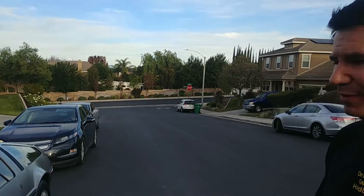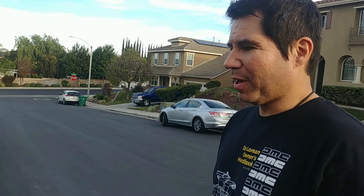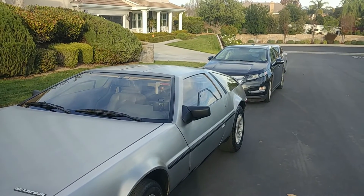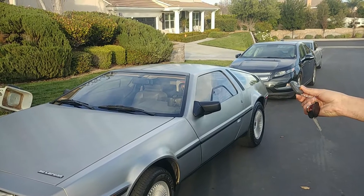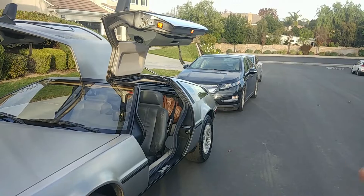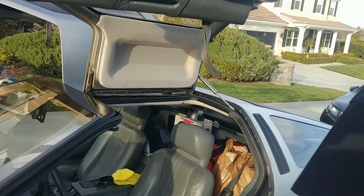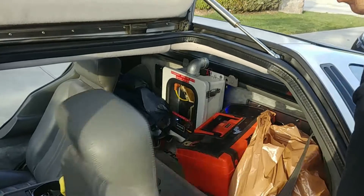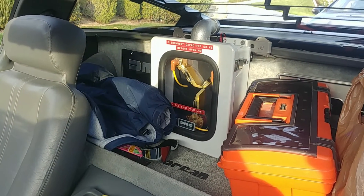So I've done a lot of little modifications, special modifications myself. The first one: Wingsaloft — automatic door opening, or remote door opening system. Here's a little demonstration with the key remote. And of course I've got the Back to the Future door opening sound effect. I've got some Back to the Future stuff in there, like the flux capacitor right there. It has the sound effects too.